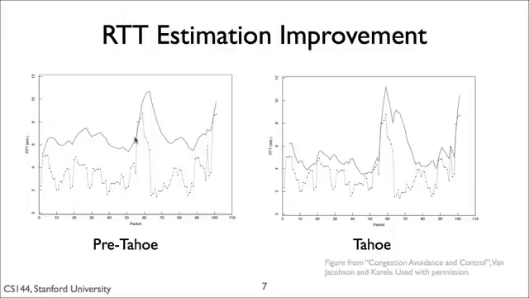In contrast, RTT estimation for TCP Tahoe, shown on the right, much more closely tracks the RTT values. So now we've answered the second question. When does TCP retransmit data? The lesson from this is that one needs to estimate a retransmission or retry timer. When one needs to estimate a retransmission or retry timer in a network protocol, consider not only the observed round trip time, but also its variance.